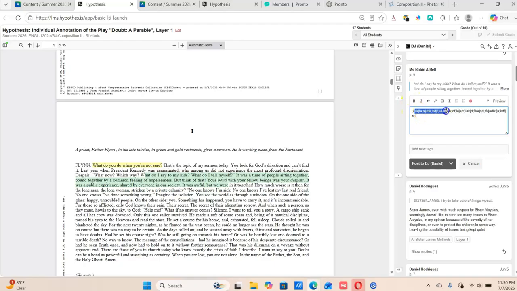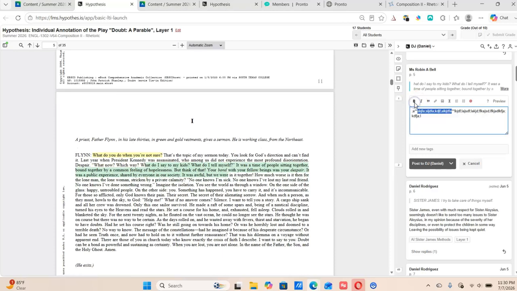And then this is where you type your comments and it gets as big as it needs. You can make things bold by using that. And when you do that, at first it doesn't look like it did it. It puts asterisks on either side, but you'll see that once you click post to your name, those things will come up in bold. This little box right here is for tag types, and for all assignments you have to tag your annotations, because I typically have instructions that say, oh, you need to have at least this many of this kind of tag and at least this many of that kind of tag, and so on. So you want to look at that so you can put those there.